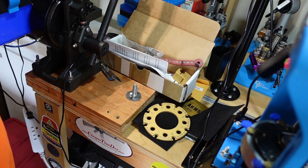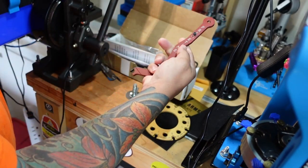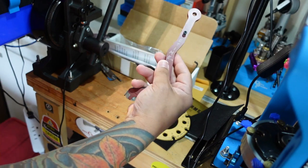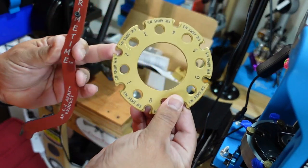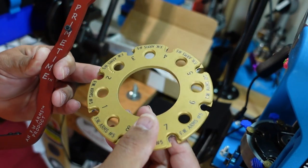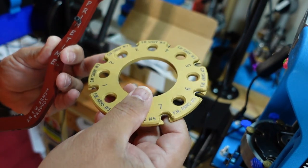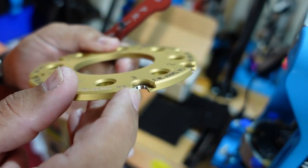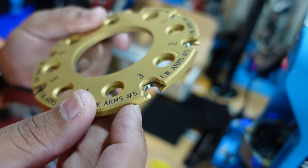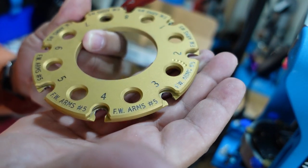Today we have a special video because we're going to be installing in the Dillon 1100 the new, I think this is one of few out in the market, the new Primetime by FW Arms, as well as their 9mm shell plate. It's coated, which makes rotation easier and less bumpy. Among other things, if you can see here, it has a beveled edge that allows the case to enter a little better than the regular cases.